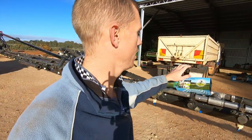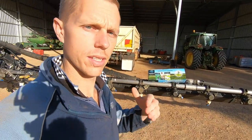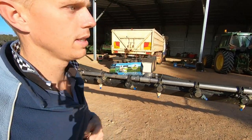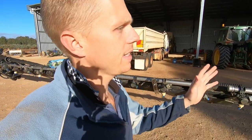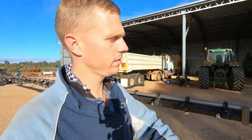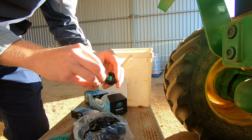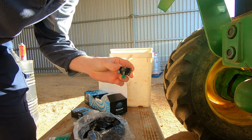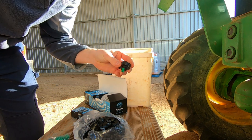These nozzles are really good - we've got some Arag nozzles. They run a coarse droplet size pretty much across the entire pressure range, which is what we want for our winter spraying - we want to keep that droplet size coarse. So I'm going to get that done, get some water in, check everything over. Hopefully she's all good. I've just got to do that about 120 more times.